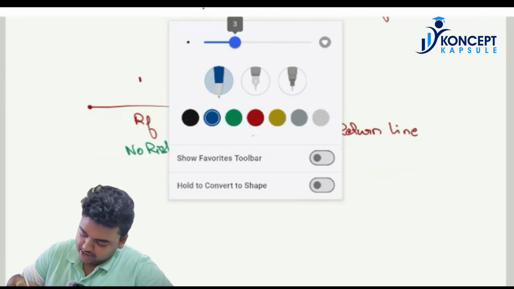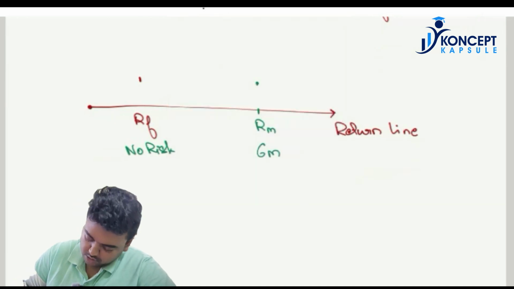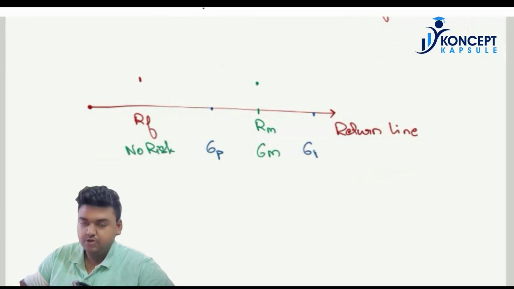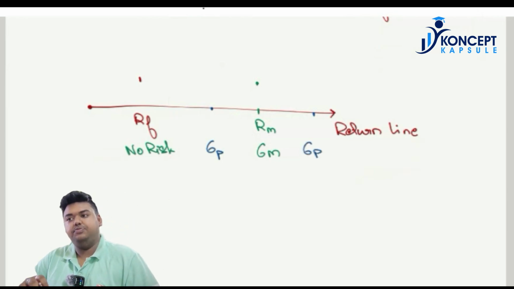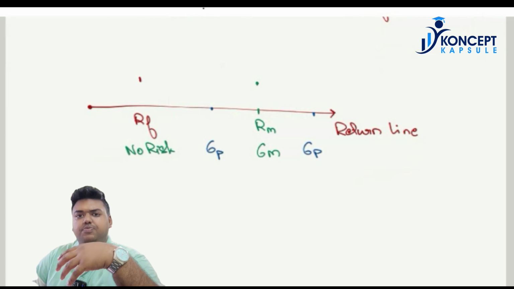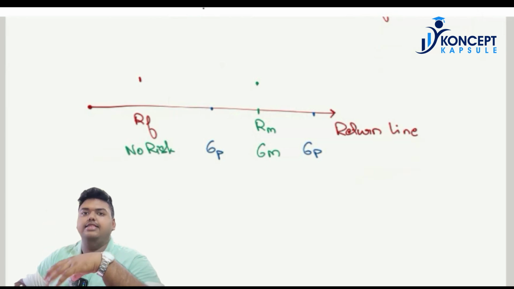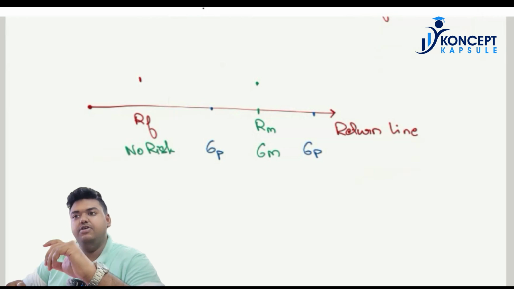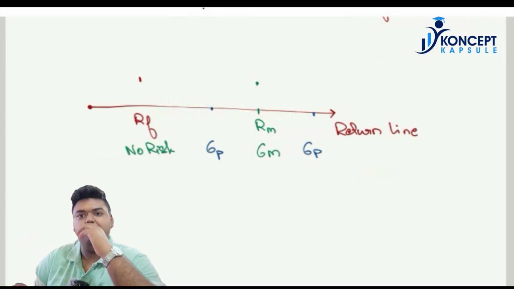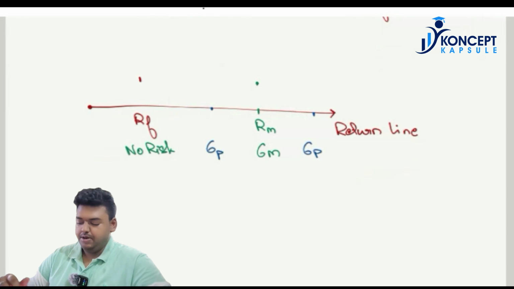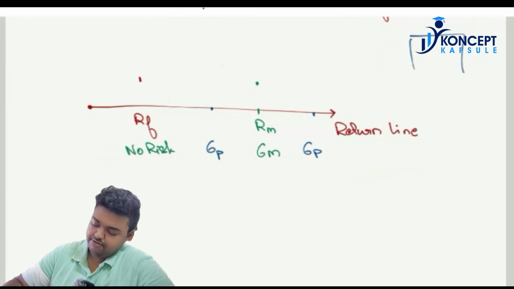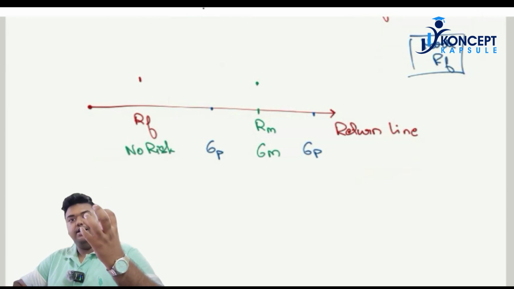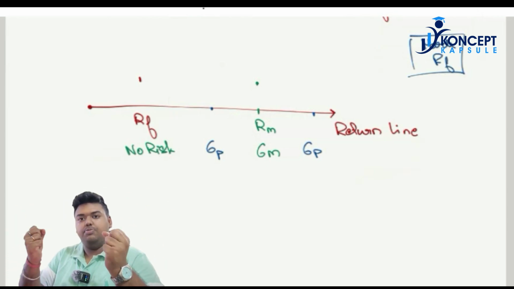At the same time, we are aware about the risk of the portfolio. Now, the risk of the portfolio can be over here as well, or can be here as well. What does it mean? It means that the risk of the portfolio can either be more or less. Correct? But considering the capital market line where we have market portfolio combined with the risk-free asset, the risk of the total portfolio will be lower.